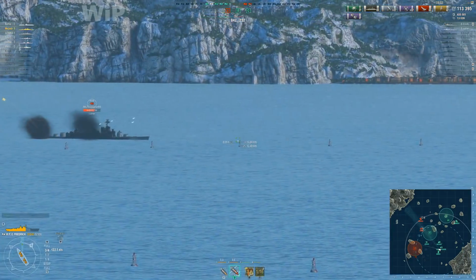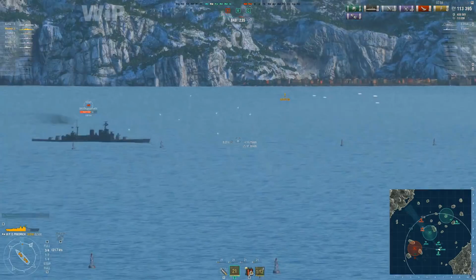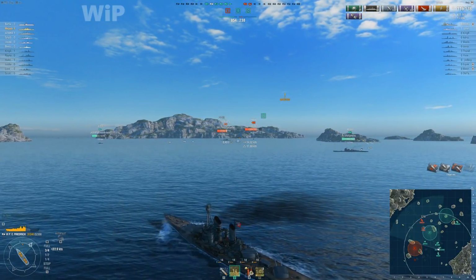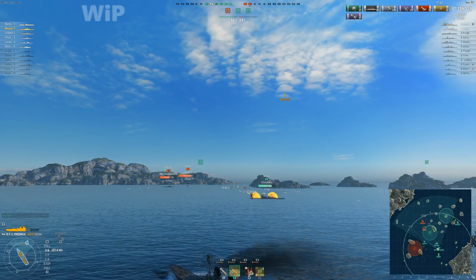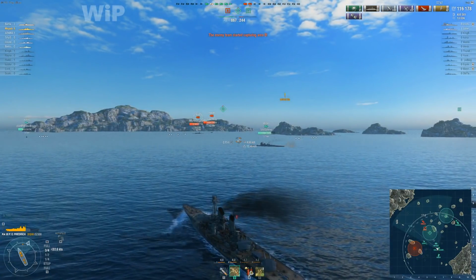It's kind of weird to think about that, because normally if I'm in a Fuso, or if I'm in a New Mexico, or any of those ships, you really want to stay away from planes. This, you're like, send more please, I want more XP, because we've already knocked down 22, and even for a Ranger's hangar, that's in 2 strikes. He's going to be hurting.